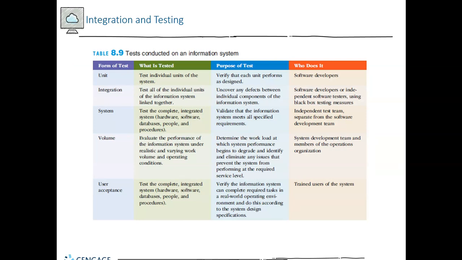Okay. So yeah, unit, again, they say individual units of the system. They're trying to avoid talking about, I don't want to say line by line, but it's usually method level or function level, individual functions of the whole program is what you're testing at the unit level. And that's software developers only who are going to be doing that.